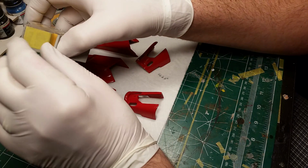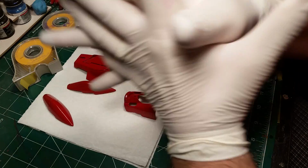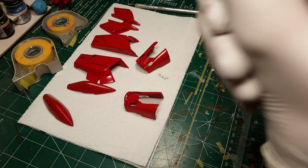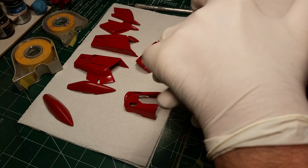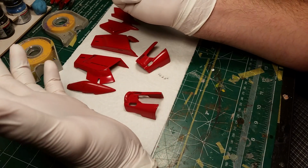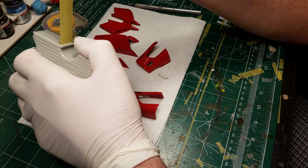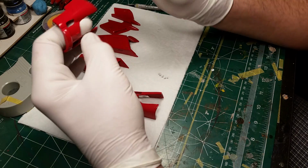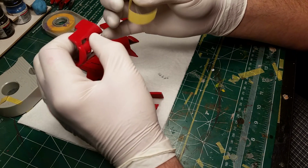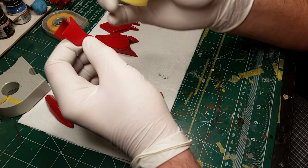So pretty simple. I'm going to take off a nice big piece of tape, and I have come to learn, because I used to not do this, and this is one of those things where you take your kit to the next level, I've started always wearing gloves when I handle any painted part. I used to not do that, but I have lately, and my issues with fingerprints and dirt and stuff on my paint have been reduced greatly.